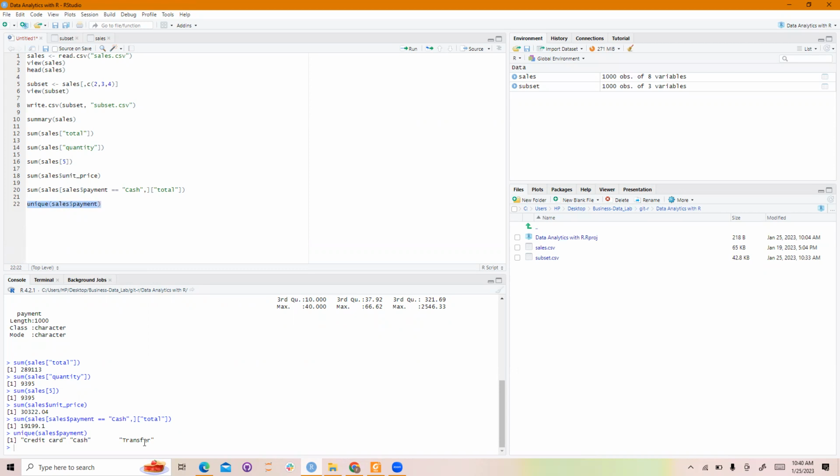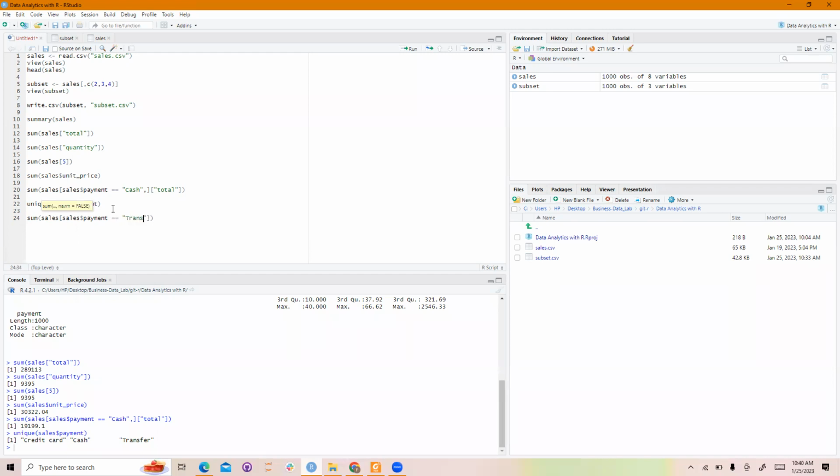You either pay by credit card, or by cash, or by transfer. Then if we're interested in the total sum of payments made by transfer, that'll be where equals to transfer.